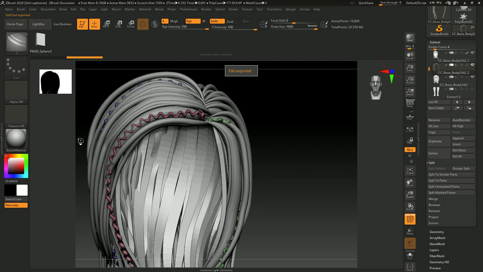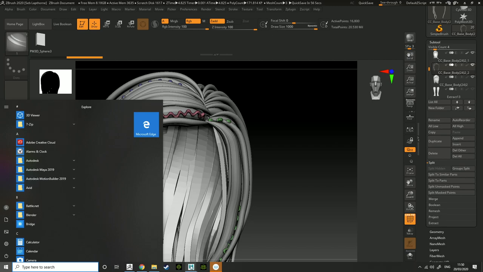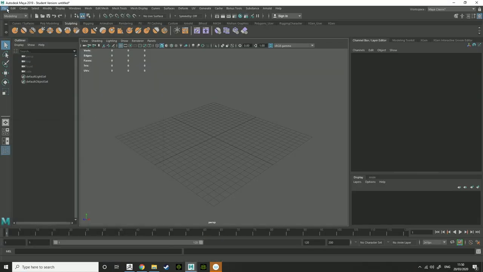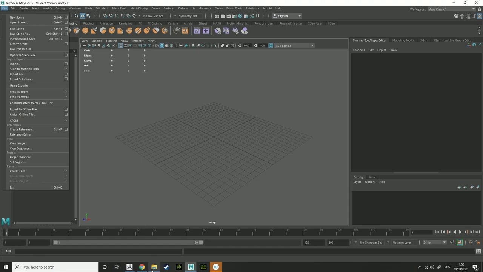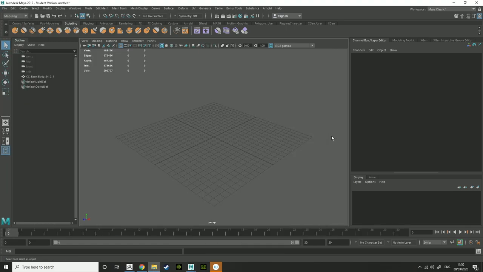You could do loads of different layers of hair, but for this short series, I'm just gonna do three. I might end up changing the hair later on in my own time, but this is just a tutorial for you lot. So yeah, go into Maya, hair layer one. Let's bring that in first.